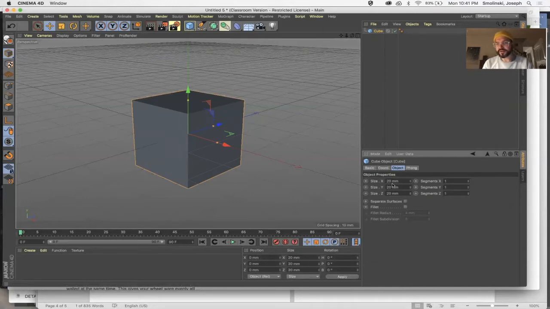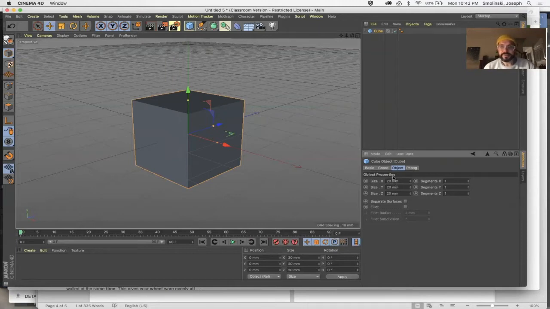So this is starting out at 200 millimeters, just under an inch. An inch is about 25.4 millimeters. So this is a good scale for us to work with. Our 3D printer bed is about 200 by 200 by 200 millimeters. So if we work within that scale to begin with, it'll be much easier.